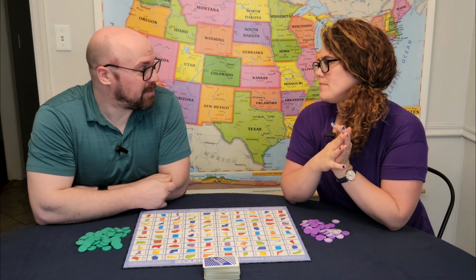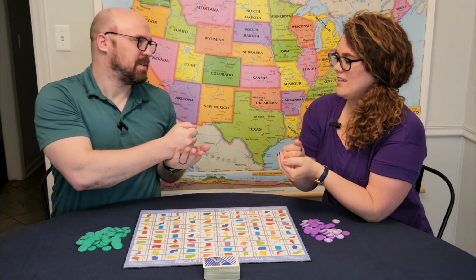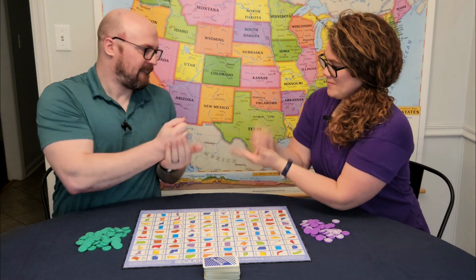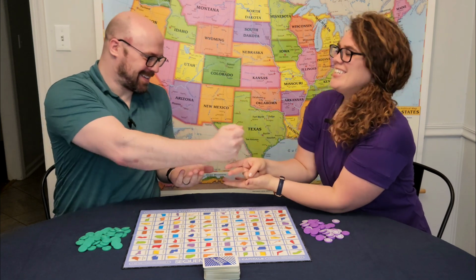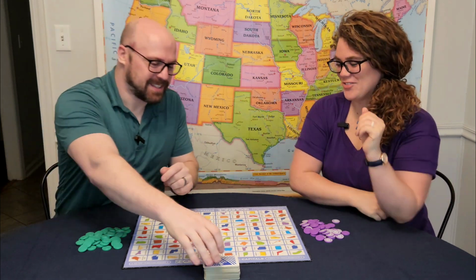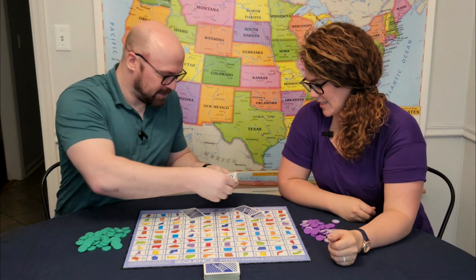We'll go ahead and get started. We'll do some rock, paper, scissors to see who gets to go first. Best 2 out of 3 or just the first one to win? 2 out of 3. All right. Okay, well, I'm going first. You go first. I'll deal out 7 cards to each of us. That's probably a good place to start.